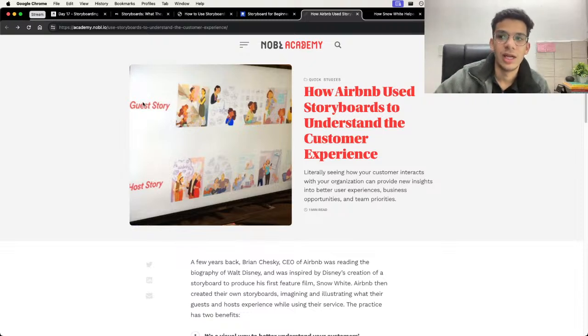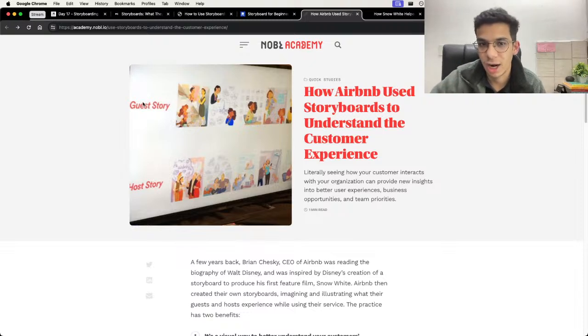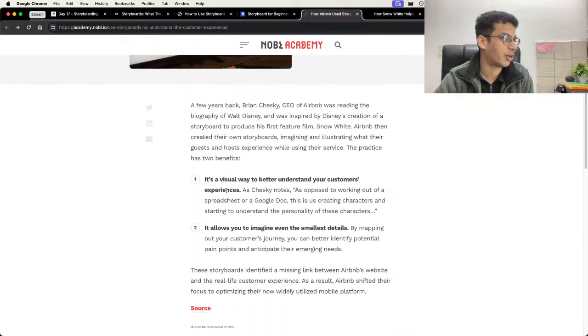And how do you essentially build your application around these personas and understand what their needs are, ideate on them, have ideas, discuss and brainstorm these ideas, prototype them after the storyboarding sessions where we are done understanding the user requirements, prototype, test, build, and iterate and improve from there on, right? So this is another one of those references where these storyboards were a visual way to understand the customers better, right?